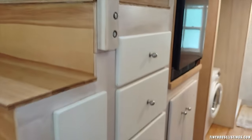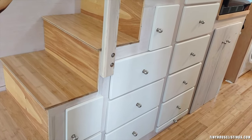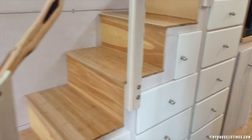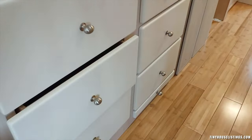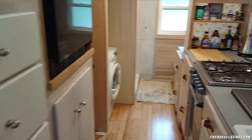And then here we have the tanzu. And the tanzu is a large amount of storage. It is underneath the steps. All of the drawers are soft close, which is great. Let me see if I can demonstrate here. And they all work that way, really smooth. No janky drawers here.